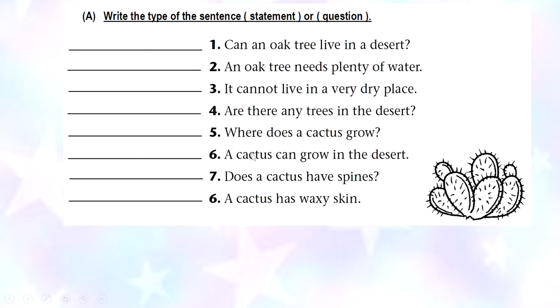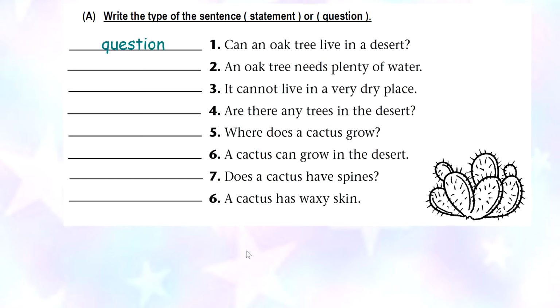6. A cactus can grow in the desert. What's the type of this sentence? Write it down. 7. Does a cactus have spines? Write the type, please. 8. A cactus has waxy skin. Get the type. Now it's time to check the answers. I hope you get them all right. But if you have any mistake, no problem. You learn from it. Just cross it out and fix it.